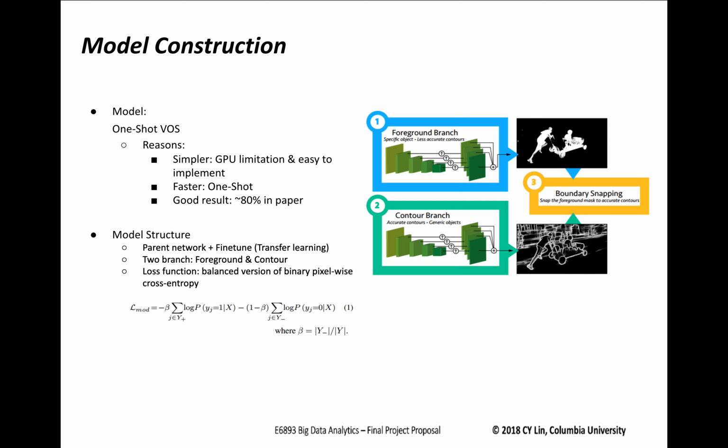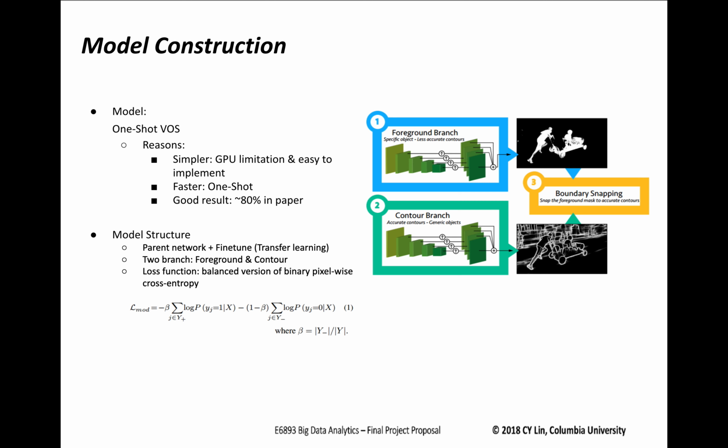The model we are going to use is one-shot video object segmentation, which has a simpler network structure and faster inference speed. It won't occupy much GPU resources, and therefore it is very convenient to apply in industry. The first training step is to use the DAVIS dataset to do transfer learning from pre-trained weights and learn how to segment binary foreground objects. The second step is adjusting and fine-tuning the model for the appointed foreground object.